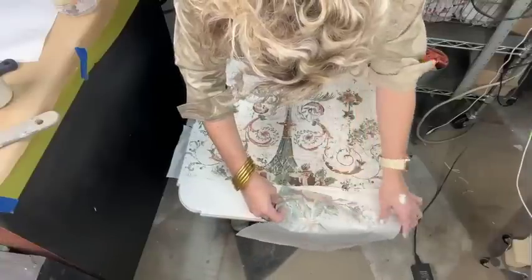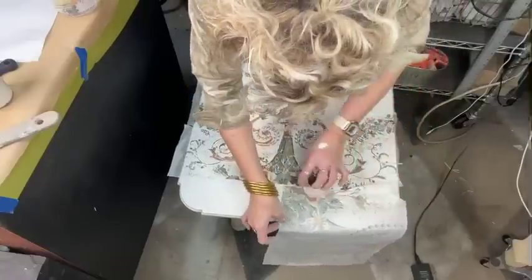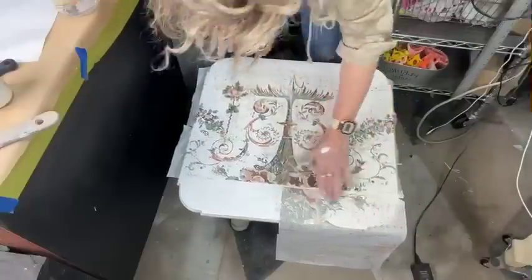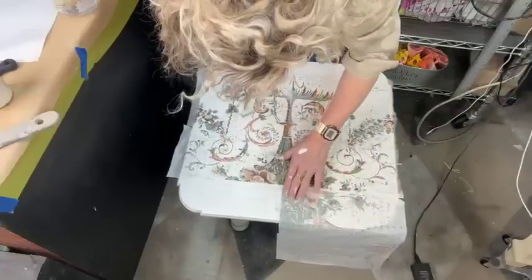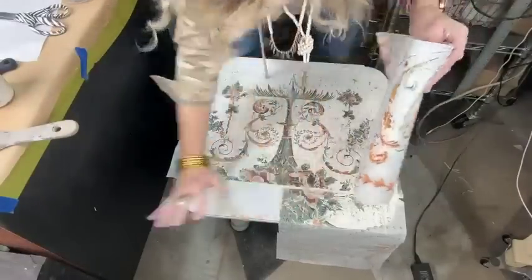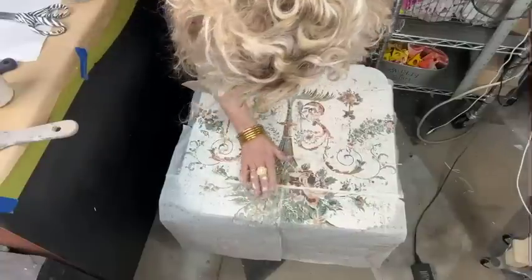I'm peeling that up where the image needs to meet — I forgot to cut it, no problem, it's fine because it's lining up. The grid line's pretty even there. I'm just going to smooth that down with my fingers. I have been itching to use this ever since it came out. When you're doing your sponge, don't push too hard because you'll push the paint out from underneath it.